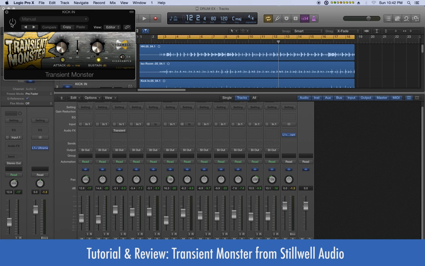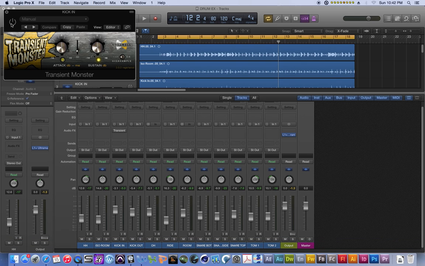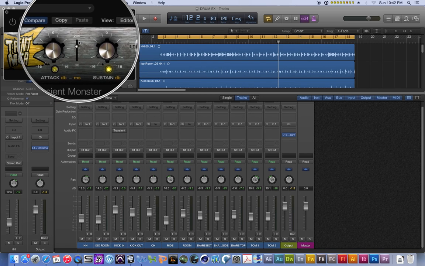Stillwell Audio. It's a great, cheap plugin for only $49 US, and you can get it in AU, AAX, RTAS, and VST formats, so you should be able to use it on any platform you see fit, including Logic, Pro Tools, and Ableton Live. Transient Monster is essentially a Transient Designer plugin, or sometimes called an enveloper. The plugin basically expands or decreases the intensity of the attack, and also the intensity or the length of the release time of transient material. And you can also increase or decrease the actual length of the first transient of the attack, so your transient or your attack doesn't sound like it's clipped off too early. So that's kind of nice.